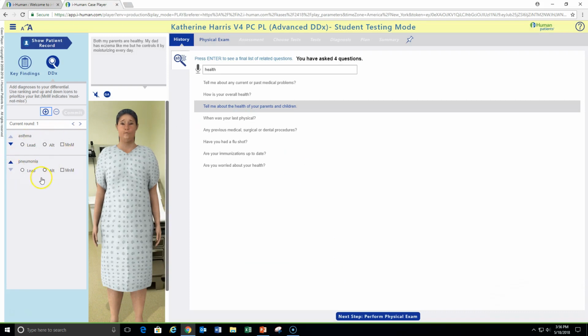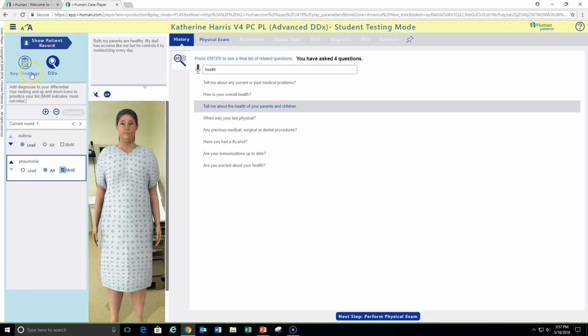And then it's going to eventually ask you to put in your lead versus your alternative and must not miss diagnoses before you submit this. We're not to the point of doing that yet, but I like to keep in my mind which ones I'm thinking of as lead or alternative. So I'm going to put asthma as my lead, pneumonia as my alternative, and I'm going to put must not miss by pneumonia.